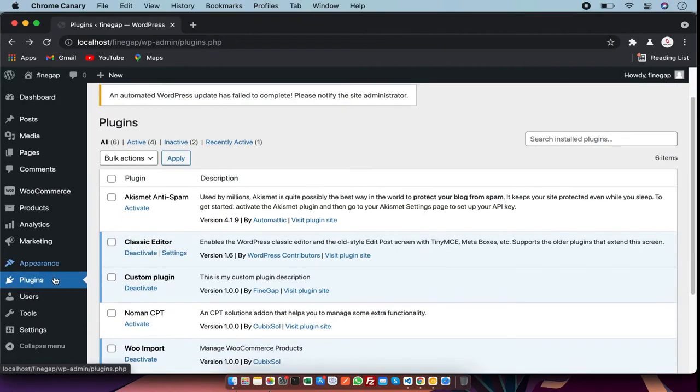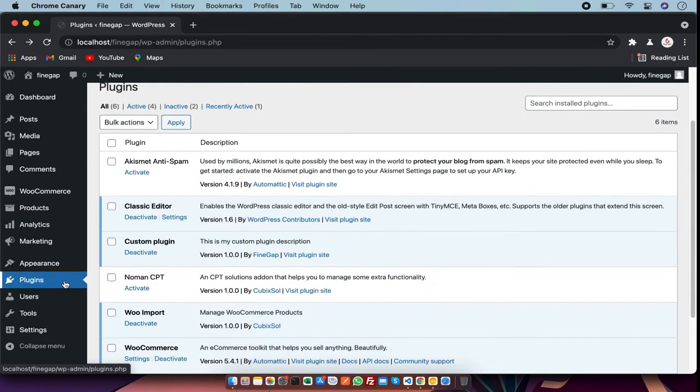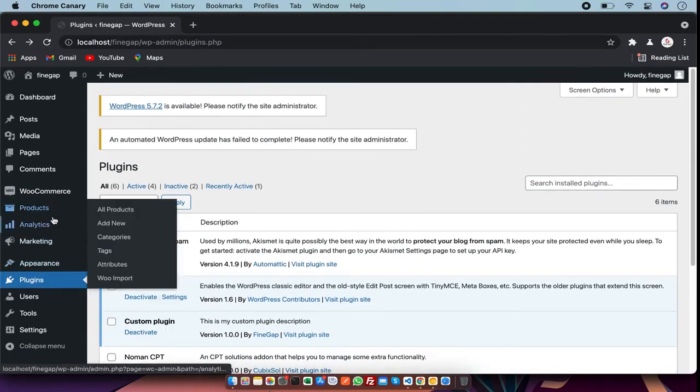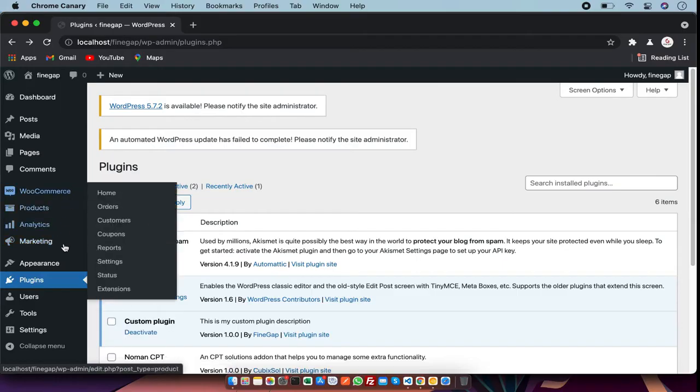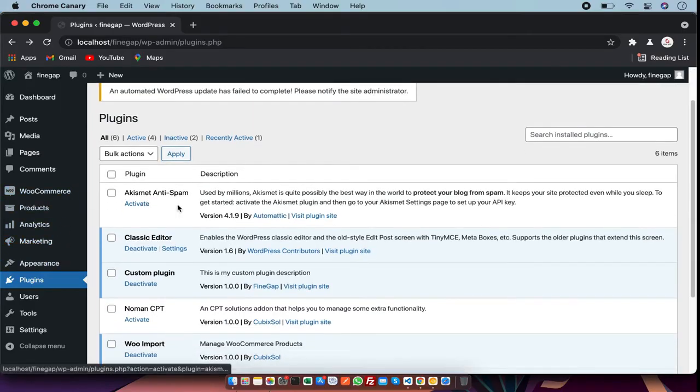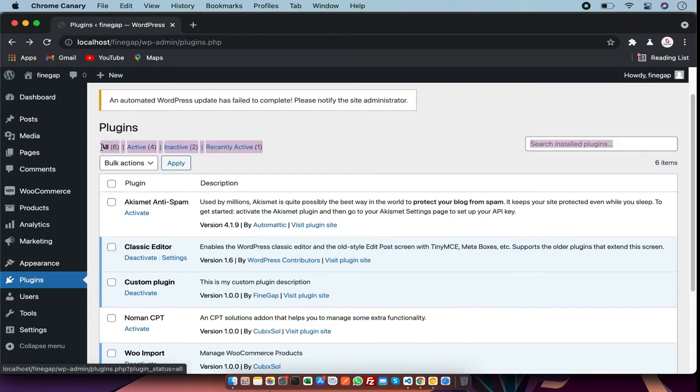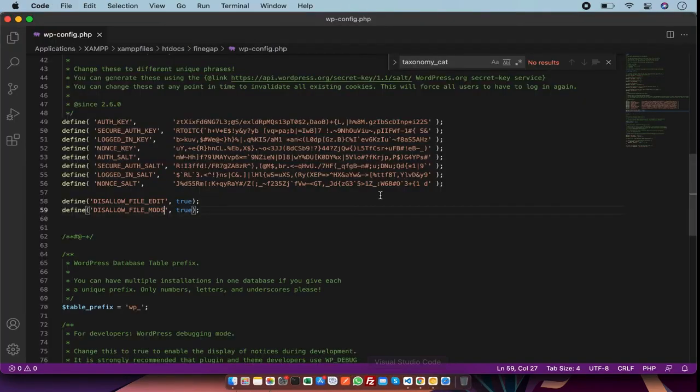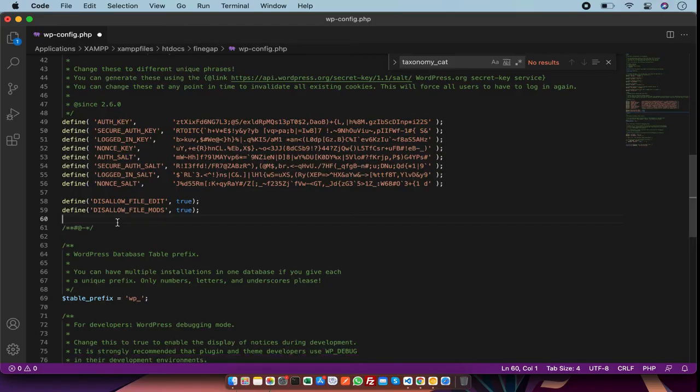Just refresh the page and now you can see you cannot add a new plugin as well as you cannot add your new theme. You can just deactivate or activate your plugin or theme. In WordPress, whether admin, super admin, or subscriber, no one can edit your plugin files or your theme. You can add the code in config from cPanel, or you can use FTP, and no one can access this after adding this code in your config file.